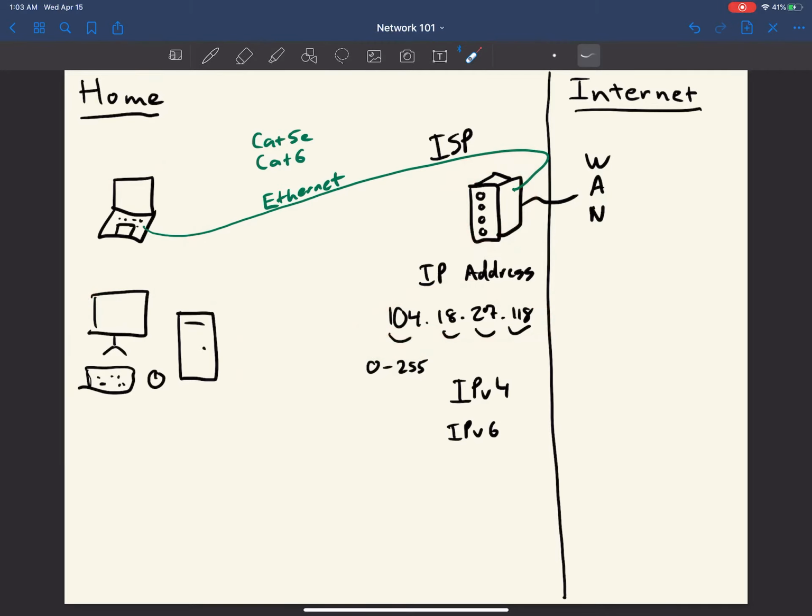In order for me to connect this device, I would basically have to connect this to the cable modem, and in order for me to connect the desktop to the internet, I would basically have to delete that cable and run a new cable from here to here. Well, you could see how that can get tedious. The solution comes in the form of something known as a router.